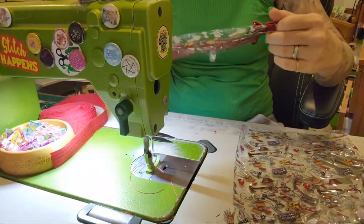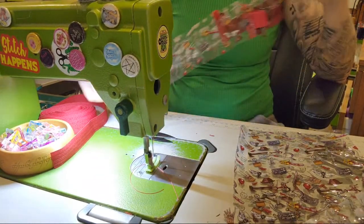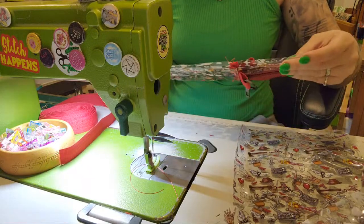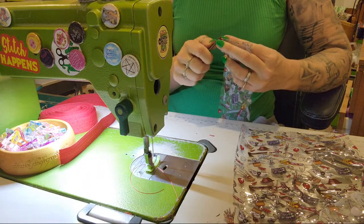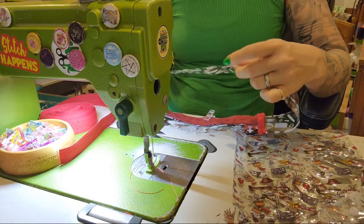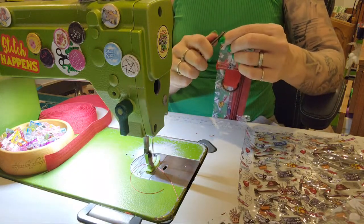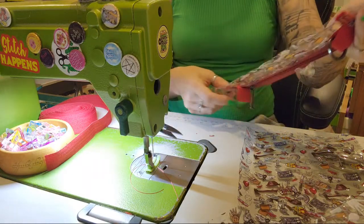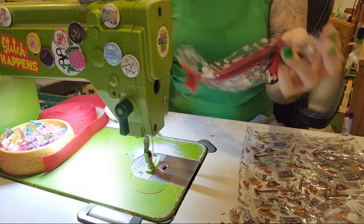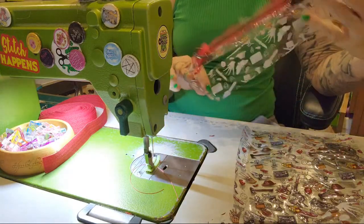When somebody else says something it'll pop back up. You've got to be quick on the phone - I didn't grab my laptop. Did I do center bottom? No, yes - good job me. Join those two center points and these will be your side points. Smooth it down. Another way to attach D-rings is to put another strip all the way along and make it go around the bag.